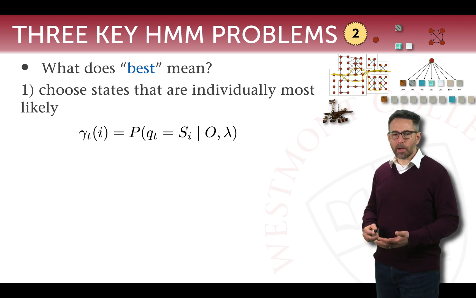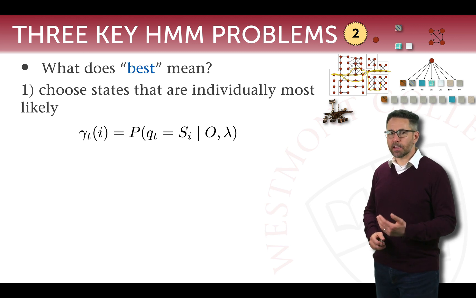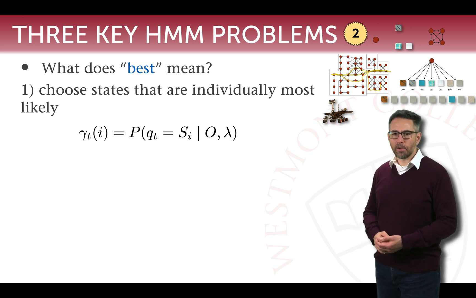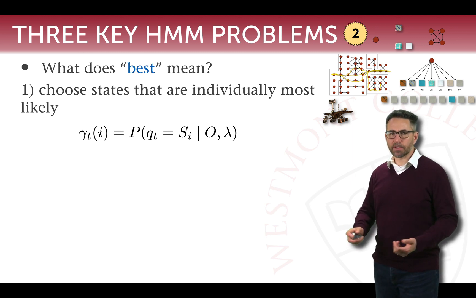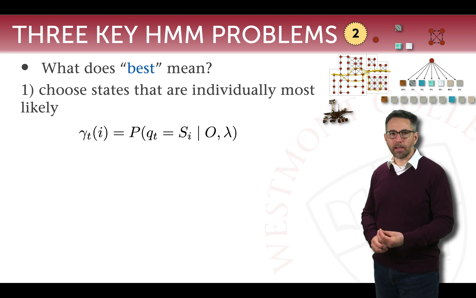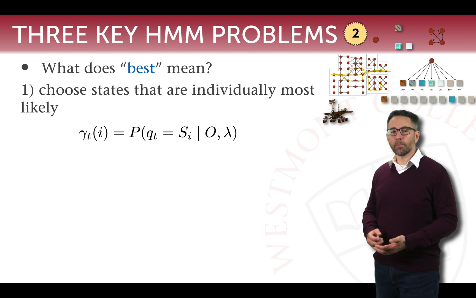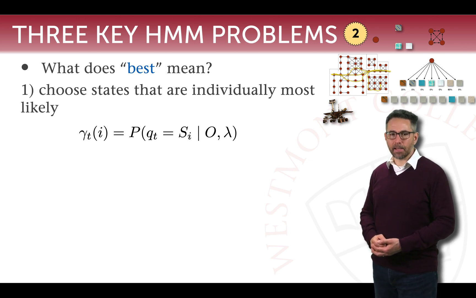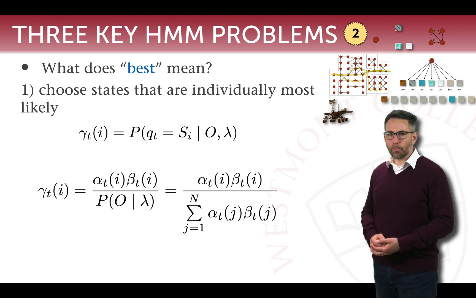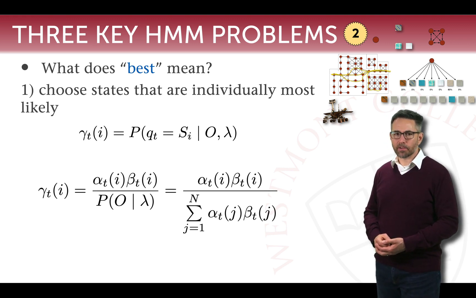Remember, this is the probability that we're in that position given all the observations that have come before and all the observations that are going to come after, and of course the model probabilities as well. So although it's a simple representation, it's actually taking into account all of the observations on either side — what is the probability that we're at a particular spot in the apartment given all the floor coverings we've seen before and all the floor coverings that are going to come after? This would be a difficult variable to solve for if it weren't for the previous work done with our alpha and beta components. By incorporating those, we can very quickly solve for gamma_t_i.